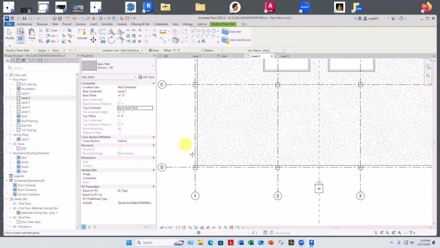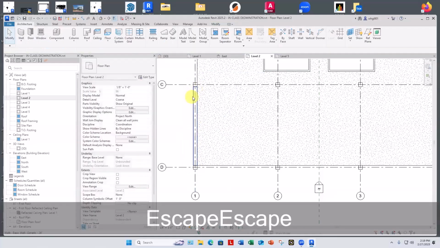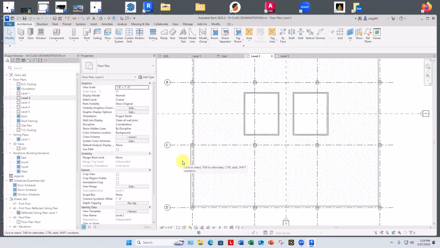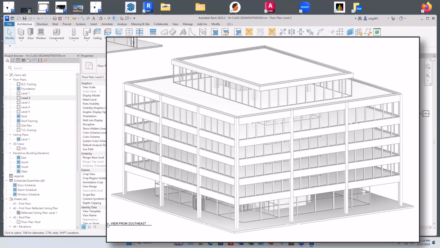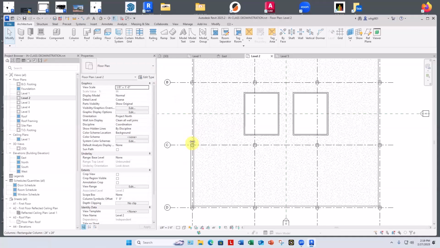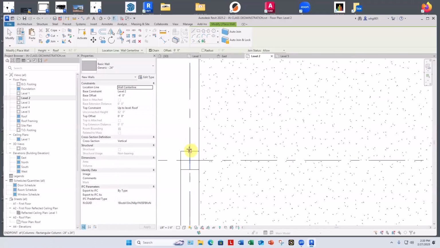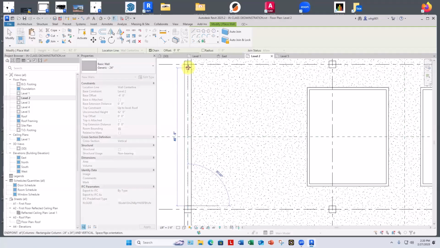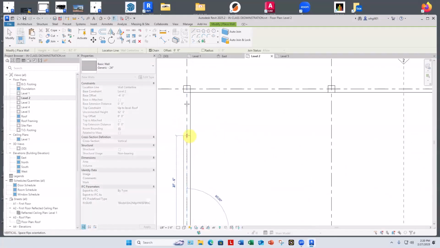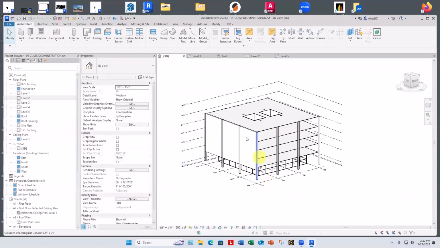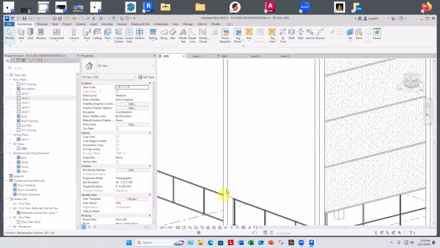The difference from last time is that we're not going to run this right all the way through the columns. We're going to run it along the center line from one column to the next column. And the column knows don't join, so it won't join, so that the columns don't get swallowed up by the wall. If you want to look at the drawing back there, you can see how they continue up. They're expressed vertically from floor all the way up to the roof. So from inside of column to inside of column. So this is what we want to see, where they're flush with each other, but in between.